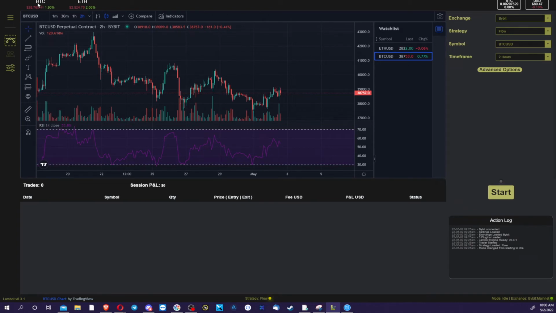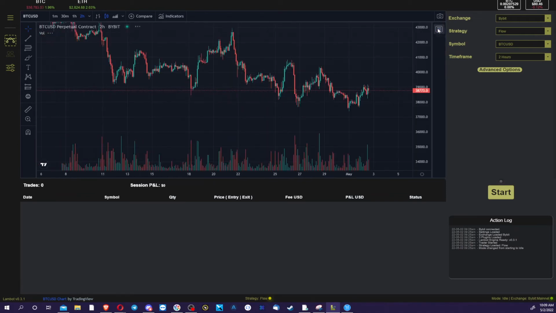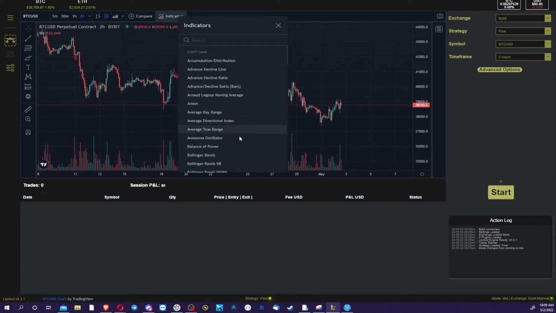Along the top you can see the Bitcoin and Ethereum price. These are the two assets that we currently run a flow strategy on, so that's why they're up here. We also have a TradingView plugin, so you can treat this just about like any TradingView chart that you would have on TradingView. So you can maneuver things around. You have a watch list, you can get rid of that. All your trading tools here, and even some indicators that you can add.